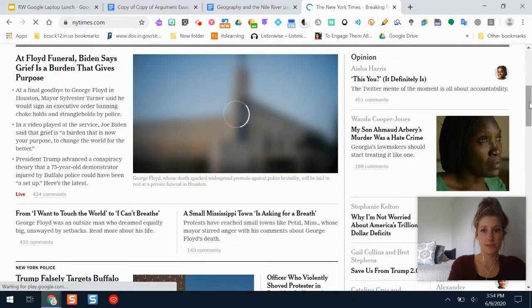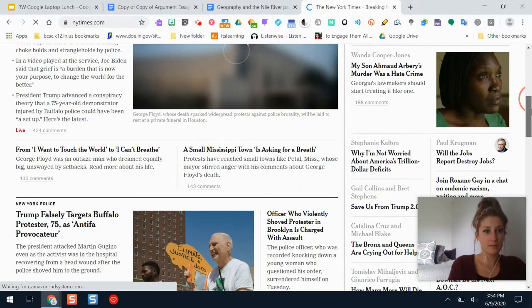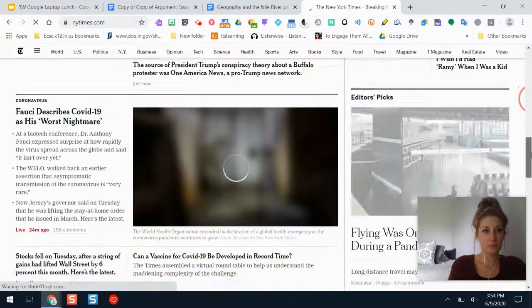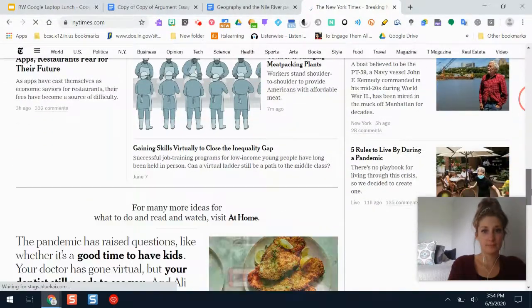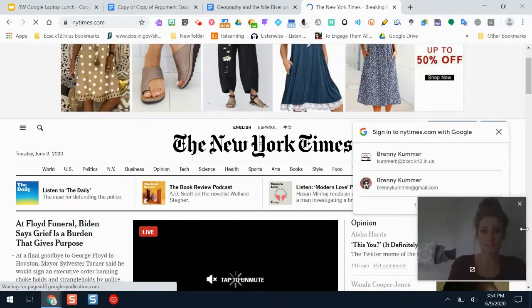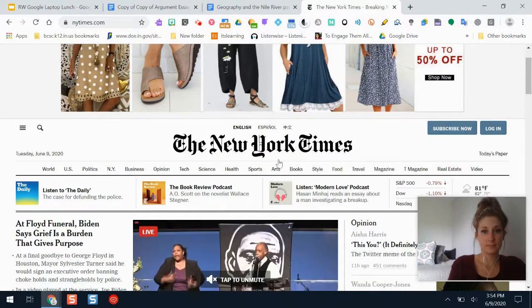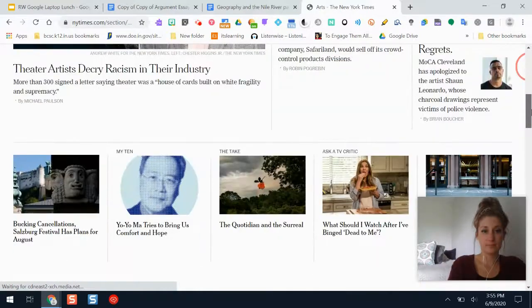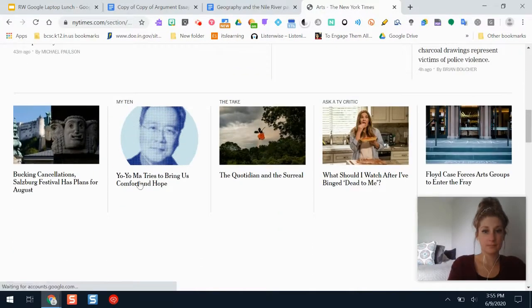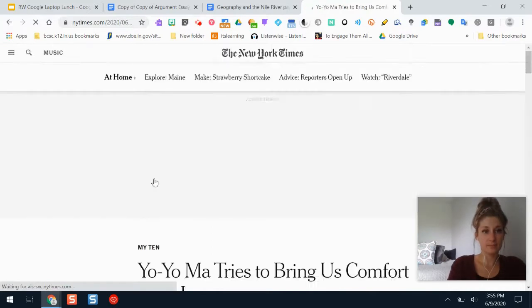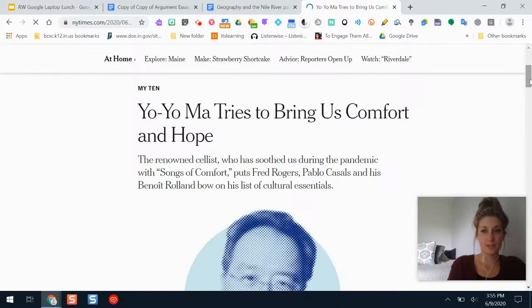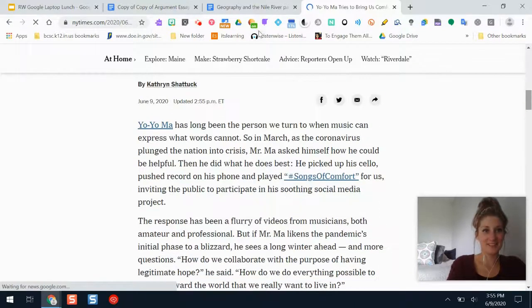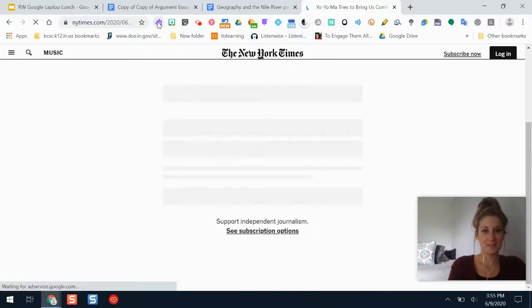All right, we'll try a different one instead. All right, here's a random news article that we can have it read out loud to us.